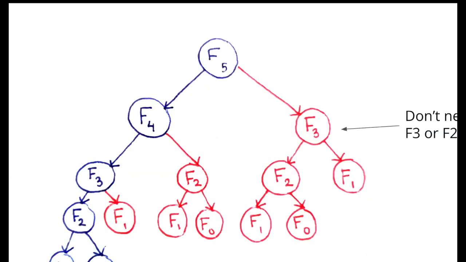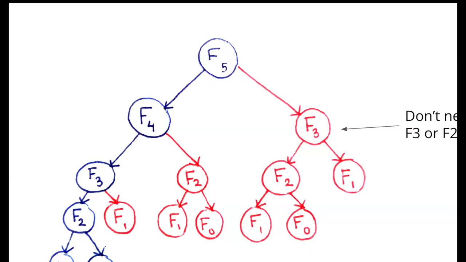Here's an example of the Fibonacci sequence. I'm assuming you guys know what the Fibonacci sequence is. It's basically like if you want to get the fifth number in the sequence, you would add up the fourth and the third. Here you can see that there's a lot of recomputed work. So like we compute 3 here and then we recompute it over there. So why do that when you can save the third Fibonacci number for later?